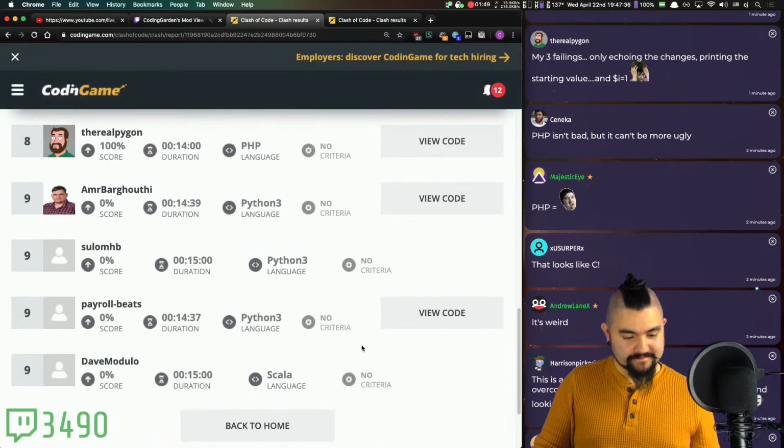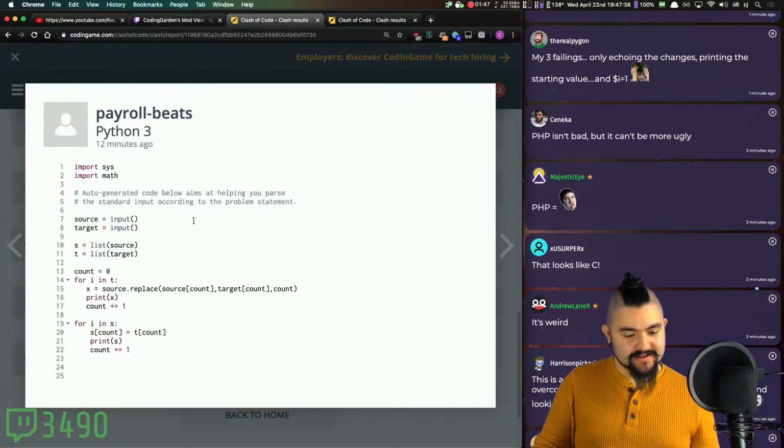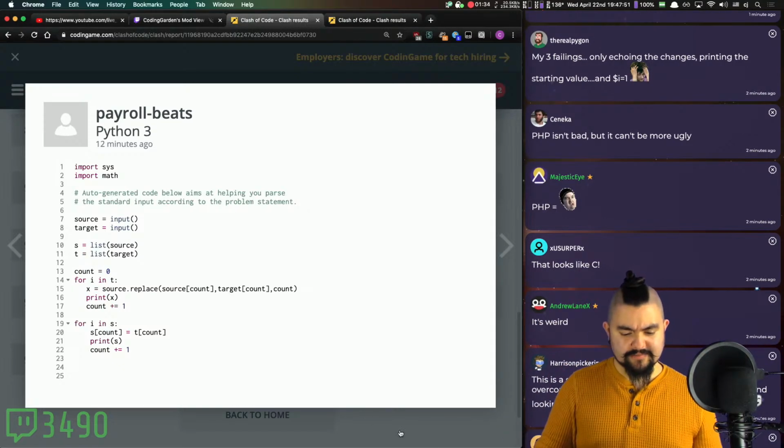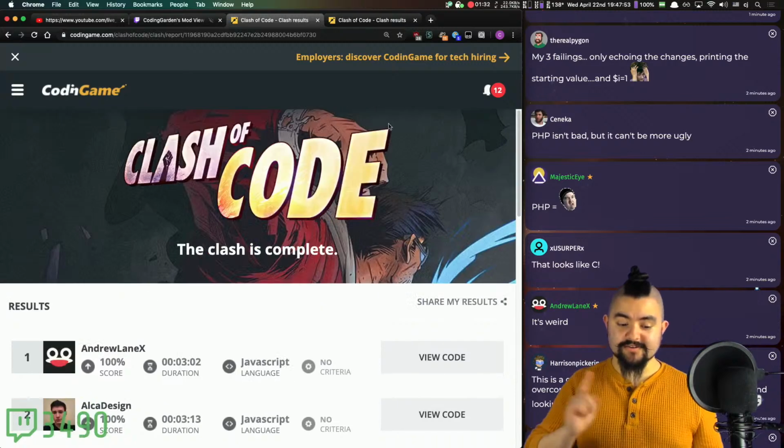Yeah. All right, let's see. Payroll, what'd you do? Get the 2 inputs, turn them into a list. 0 goes up to T. Replace source at count with target at count. That's not quite what they were asking for, because if the letter was repeated, it would have been replaced in multiple places. Okay, so that one was fun.